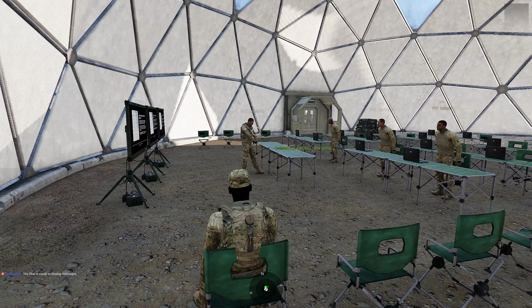Alright, so I'm going to start off with elevation markers. These numbers that you see all over the map are not randomized numbers. That is the elevation of that terrain above sea level. So right here, that hilltop is 121 meters above sea level. You got a little plateau here. That's 116 meters above sea level.